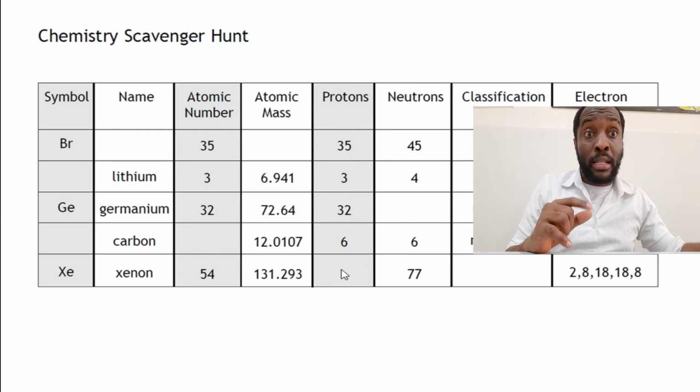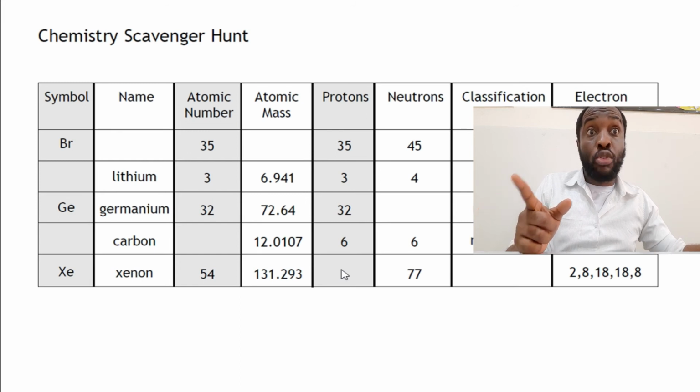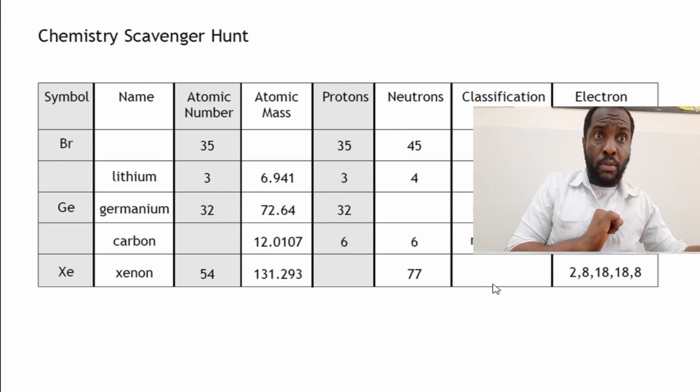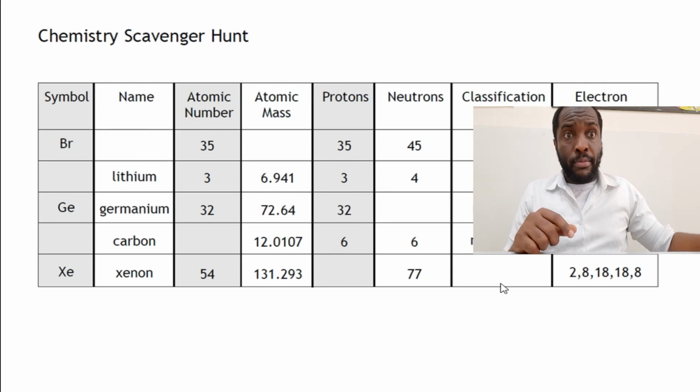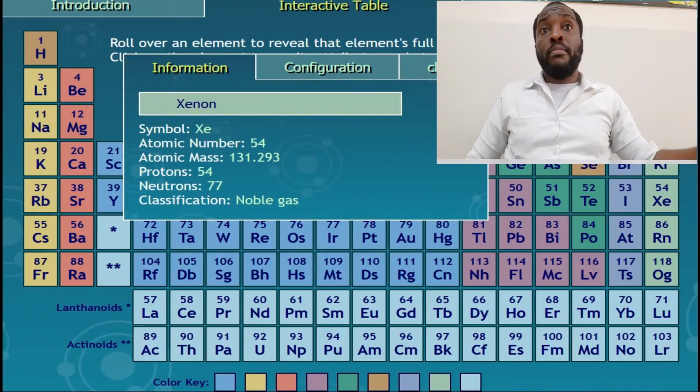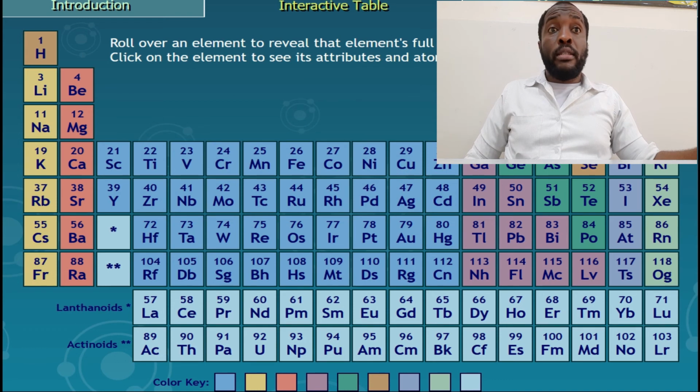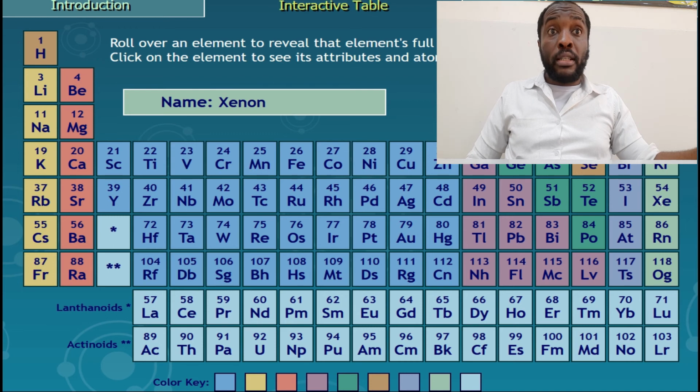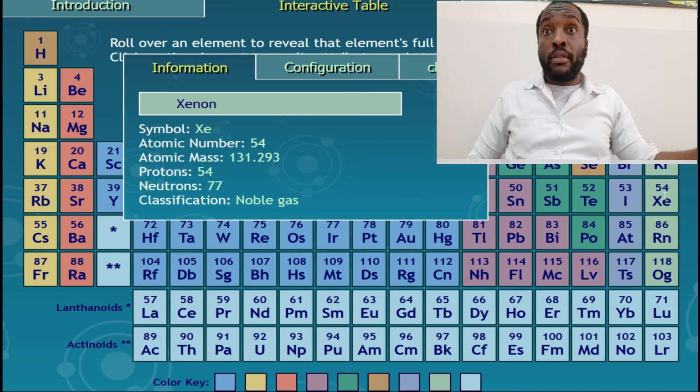And what is xenon? If we look at xenon on our periodic table, xenon is actually a rare or noble gas. So we can verify that quickly. Verifying our answer from our periodic table, we can click on xenon, and this is xenon here. We have some basic information about xenon, and the atomic number is 54. The proton number is also 54. So the atomic number is usually equal to the number of protons. And like we said, xenon is a noble gas. So those are the basic pieces of information on xenon, as well as all other elements found in the periodic table.